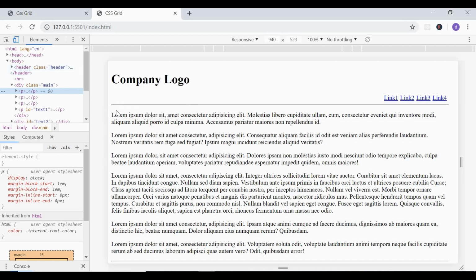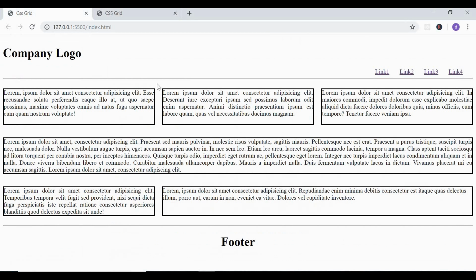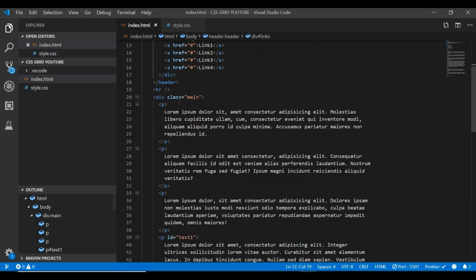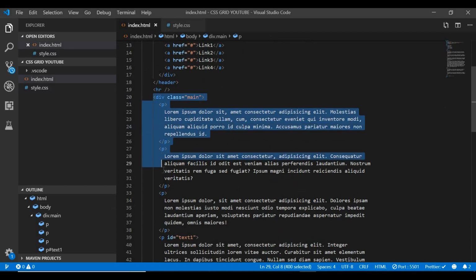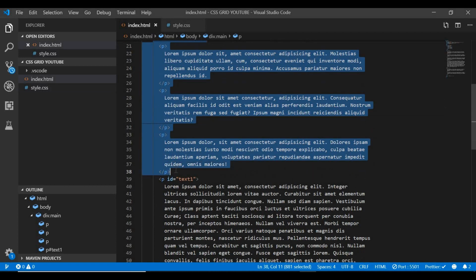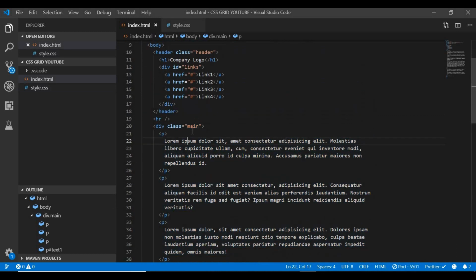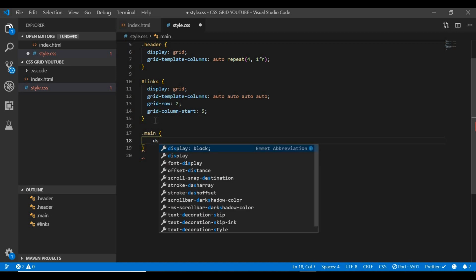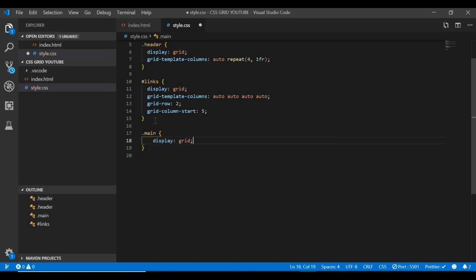Let's style our body content. First what I want is one column which has one row which has 3 columns of equal width. In my index.html I have a main class which has 3 paragraphs. So I'll write dot main, display grid.